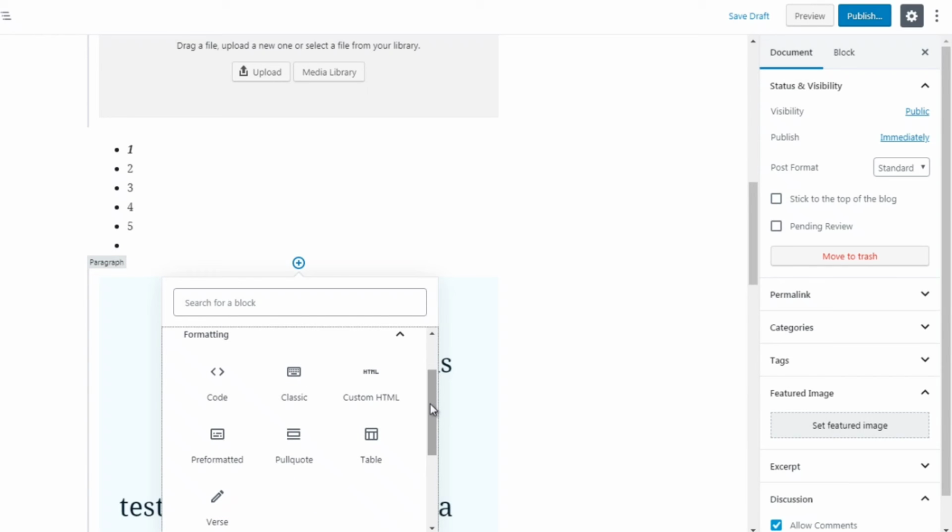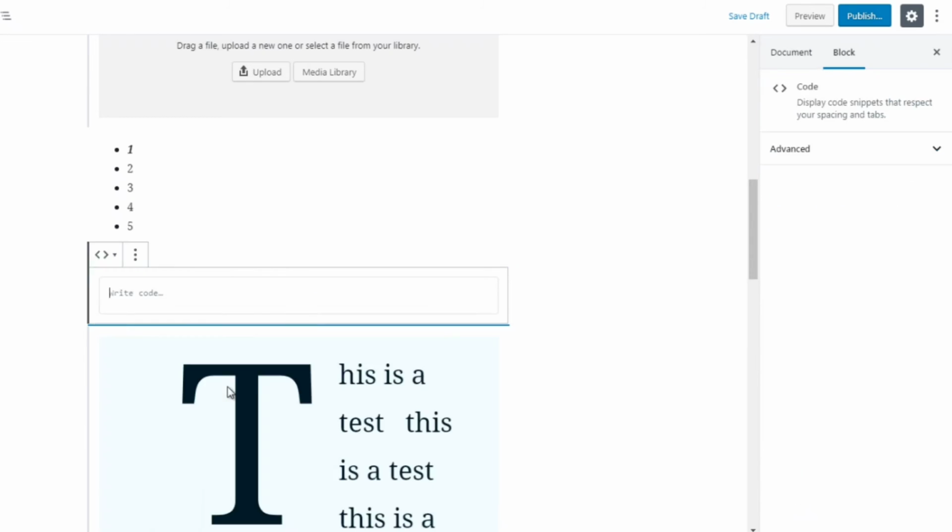So most of you, I will say, will not really use this unless you are using maybe an outside third-party service and they say something like, you need to add this code to your website. So some of them are going to say you're going to need to add it to like the header or the footer. In those cases, you might want to hand it off to a webmaster because this would be different. But let's say, for example, that they say add the code to the body of your page. So if that's the case, all you have to do is click on code, and then you can add the code here.